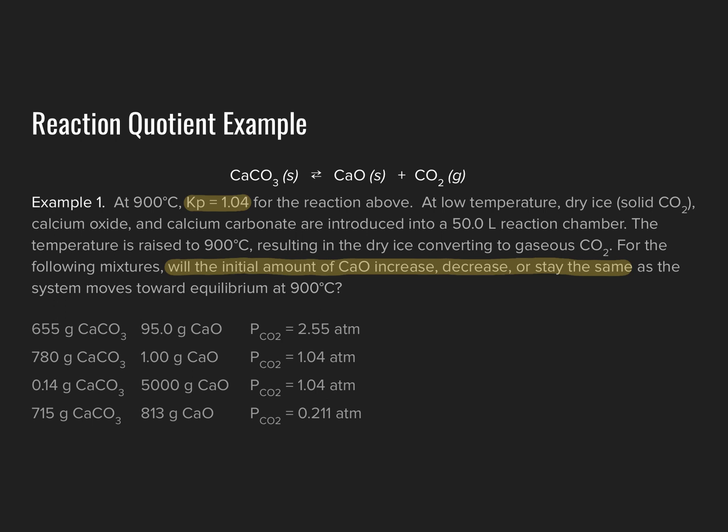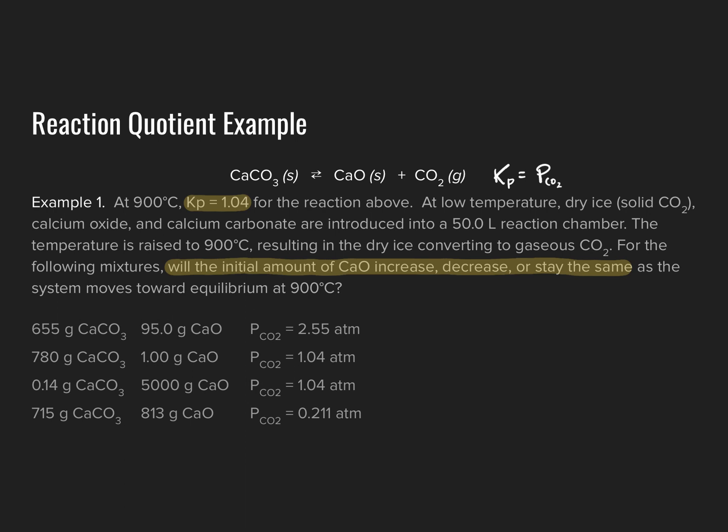The equilibrium constant for this system, that is going to be Kp, because we're defining this in terms of pressures, is going to be only dependent upon the partial pressure of carbon dioxide gas. So here my Kp is equal to partial pressure of CO2. Now that we've got the K expression defined, let's have a look at our reaction mixtures.